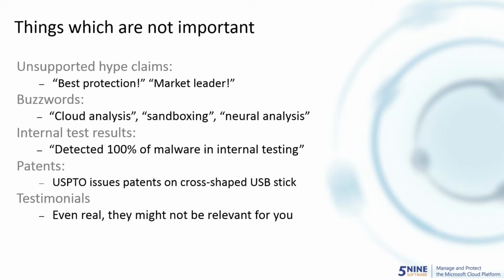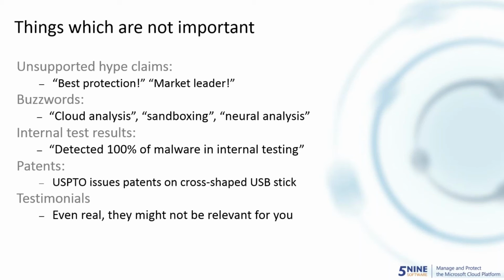Then, of course, some companies even quote internal test results. This was popular 5 years ago. Fortunately, we don't see it anymore because technically it does not make any sense. Your product, a security product, should detect 100% of the malware which you have in your test collection during your internal testing. That's a criterion for releasing your product. That's not something you should put on your website, and it makes no sense bragging about that.